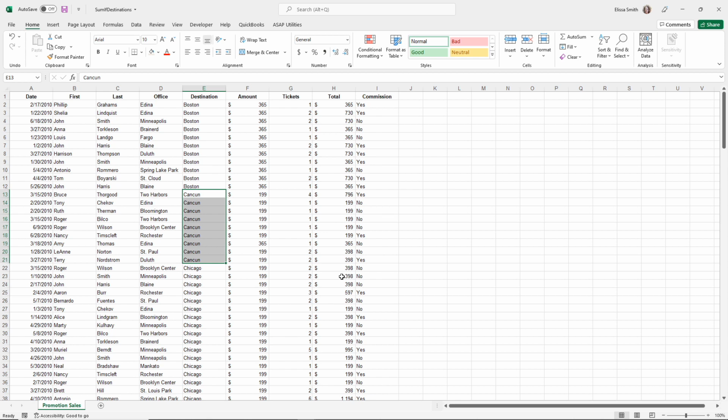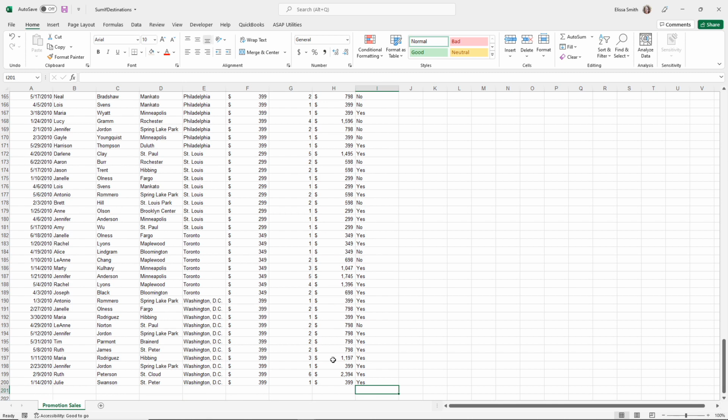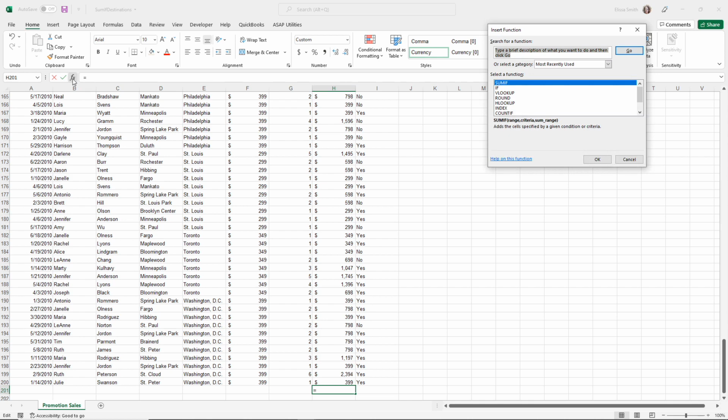In enters the SUMIF function. So let's check this out. I'm going to come to the bottom of the total row of my spreadsheet, and I can do that just by doing Control-End and moving over one cell. This is where I want my answer to go. And as with all functions, we start where the answer will be. Then I'm going to come up and use the insert function box. If you remember, this is a great way, and it's directly left of the formula bar, to access functions that you're not familiar with the syntax for.